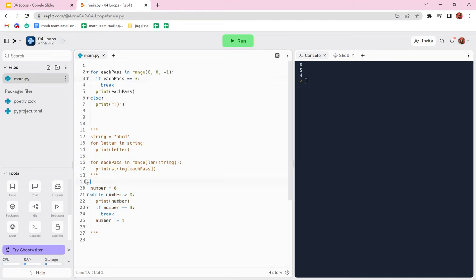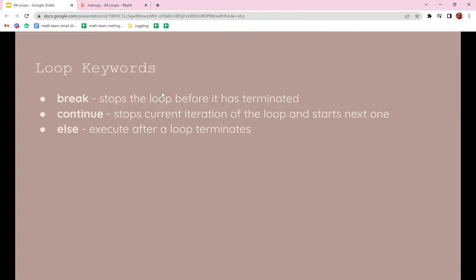Let's try it with the while. Yeah, so same thing. The else doesn't go through, but if you didn't break it, the smiley face prints. So it pretty much just checks to make sure that you don't break your loop, that it continues throughout the entire set duration or condition. It doesn't break preemptively or prematurely.